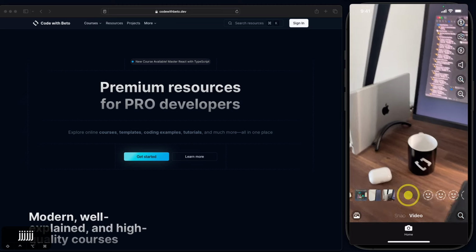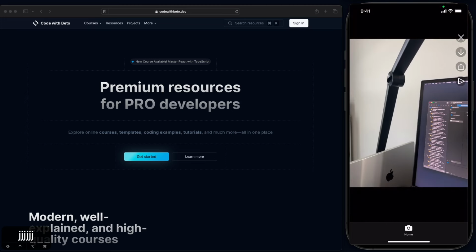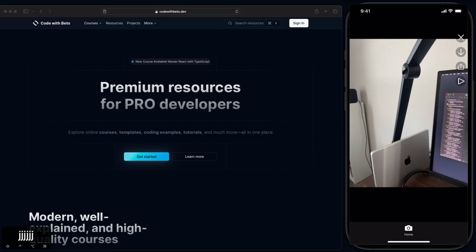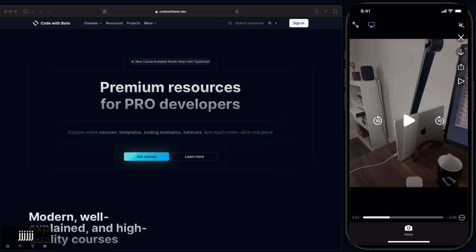So let's just record a quick video and then I'll just pause the video and we get this view. Now from here, of course, you can customize this if you want, guys, but let's just play this video and we can pause using the same button. One more thing that we can do is just press anywhere in this video and we will get the native controls of this video, which means we can use the default player and we will have access to all the buttons and maximize this to full screen or even do screen sharing.